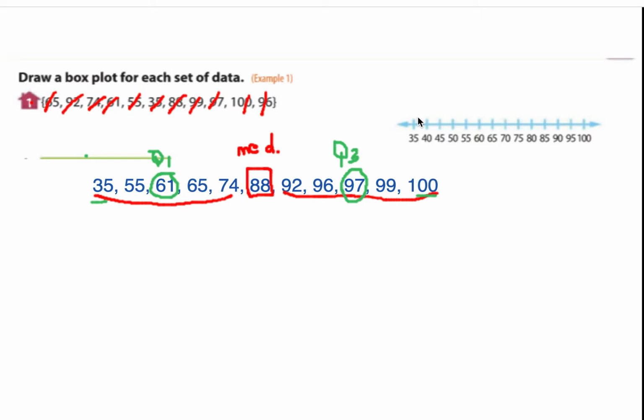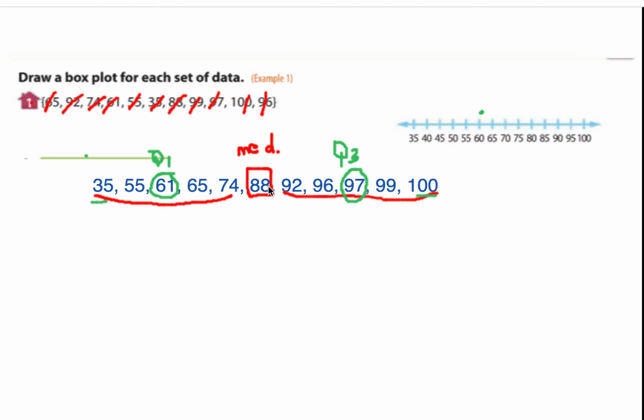This is all information you've done before. You've used all of these types of data values to find the median, the Q1, the Q3. So you've done this before. Now it's just about constructing the box and whisker plot. First, we're going to start with putting a dot above each of these 3 values. I found my Q1, which is 61, and it's going to be right above here. Bam, that's my dot right there.